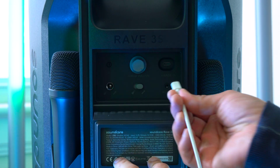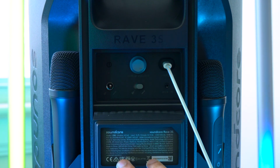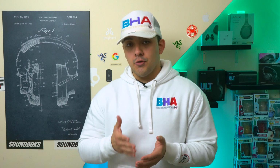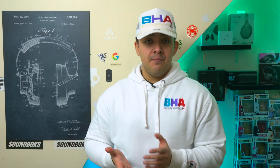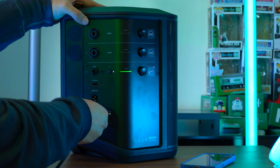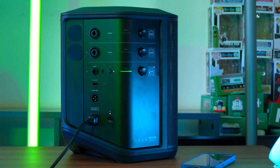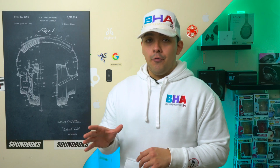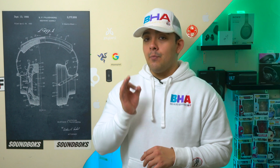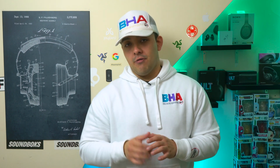But when it comes to charging these speakers, the Rave 3S charges via a USB-C port, which is super convenient because you can use your phone's charger to charge it up. Whereas with the Bose, it charges via a 3-prong AC cable, and it has a ground as well, which isn't as convenient. But more importantly, unlike with a lot of other box speakers out there, you are not going to get a performance boost out of either of these two speakers if you use them while they're plugged in.